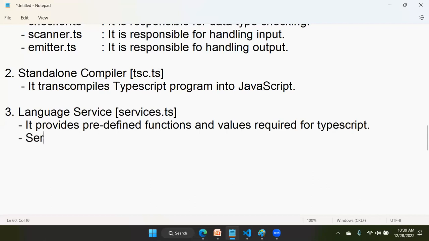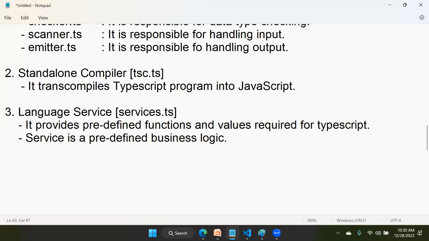That means a service is actually predefined business logic, which you can inject and implement in any application. So we have two compilers and one language service. What is the core compiler?